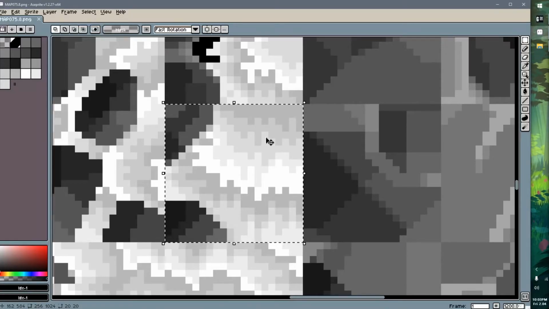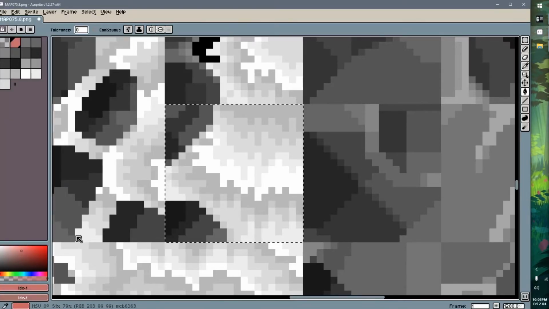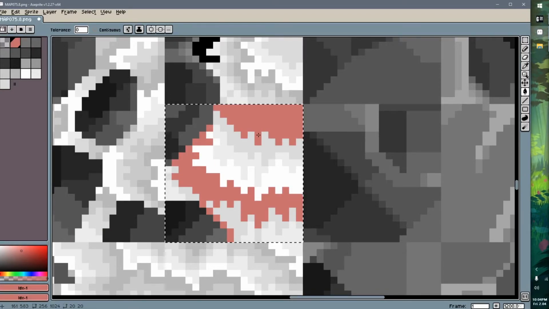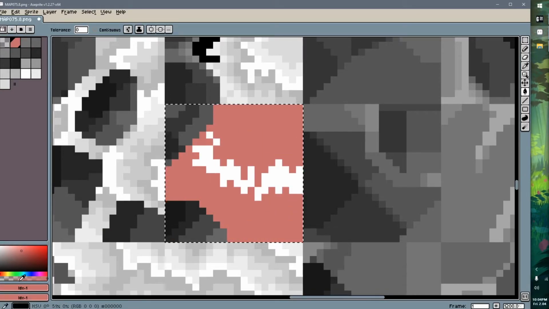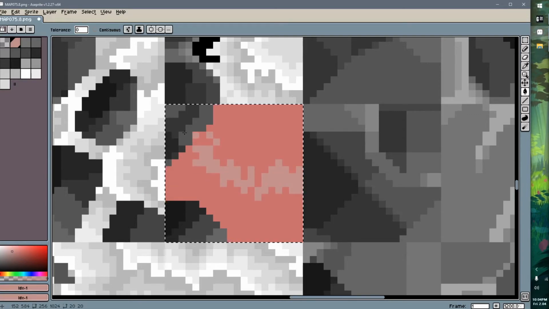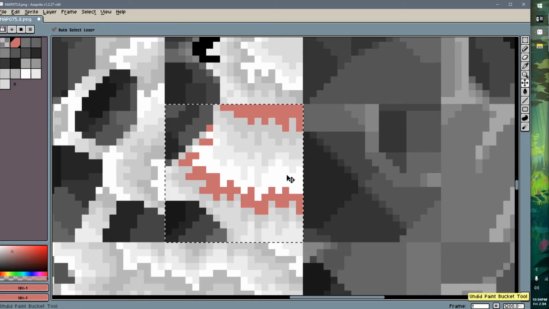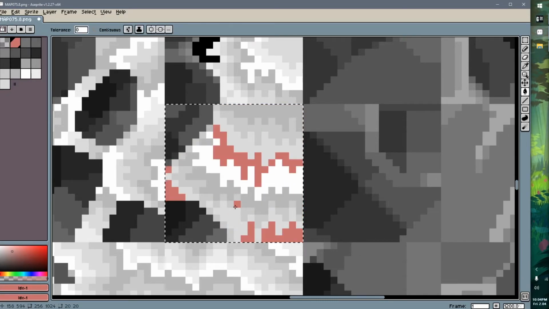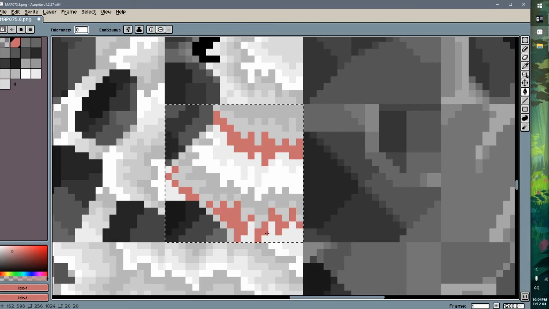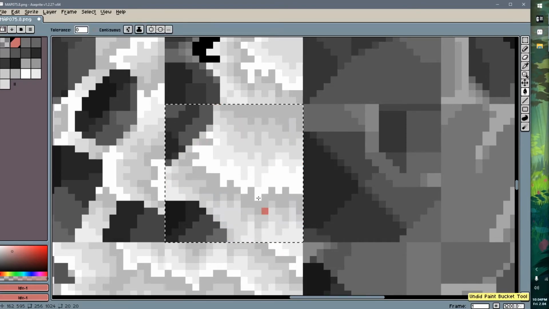And so the first time, all of these will be this red, and then this one will be the lighter red. These are not accurate colors. So this will be one palette, and then the next time this will be that color, and then that will be that color, and so on.